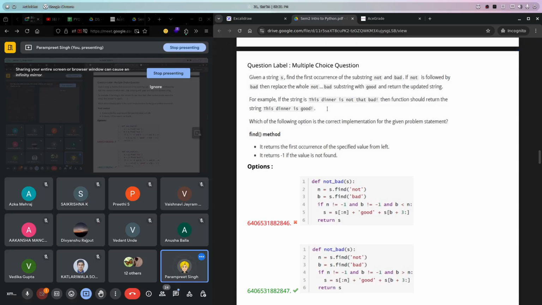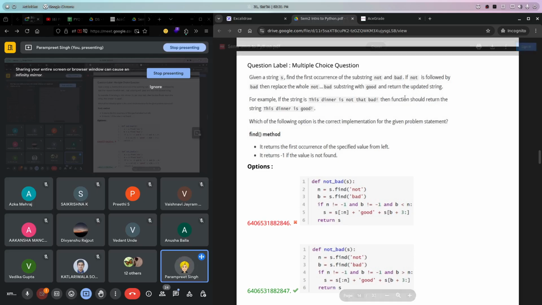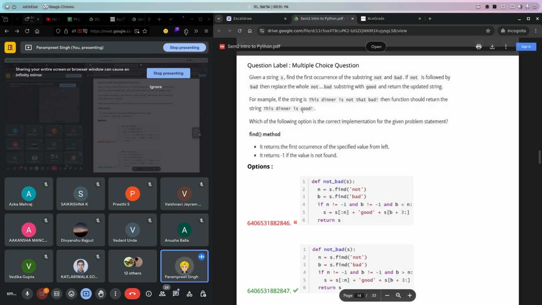Okay, so basically from not onwards, replace the whole not till bad string with good and return the updated string. So the first occurrence of not, find it. Okay, then the function should return the string the dinner is good.